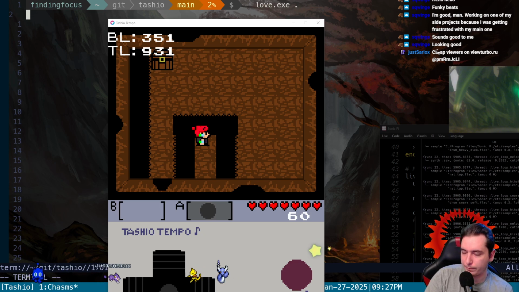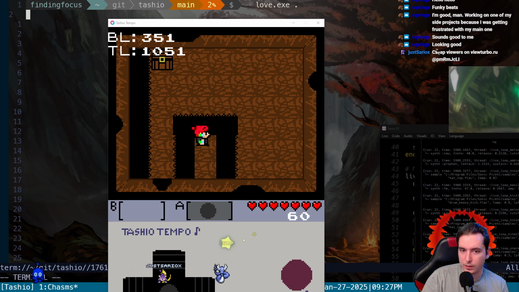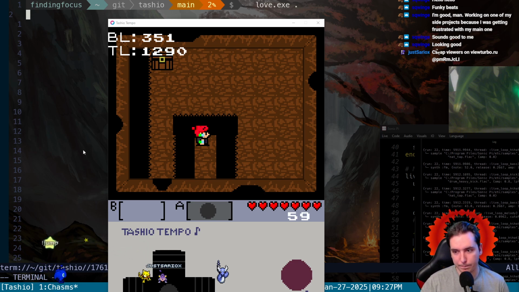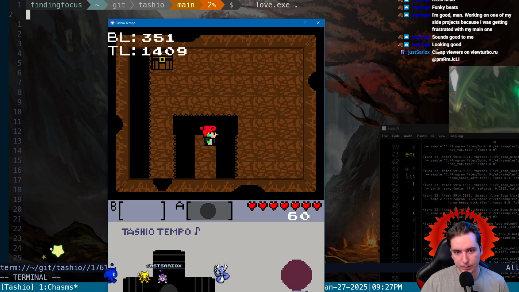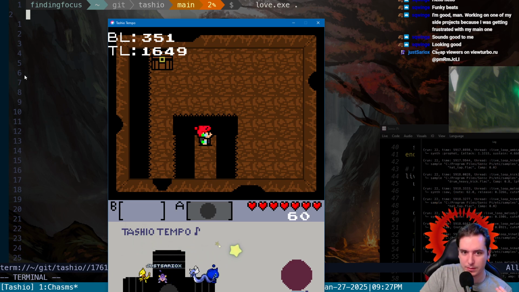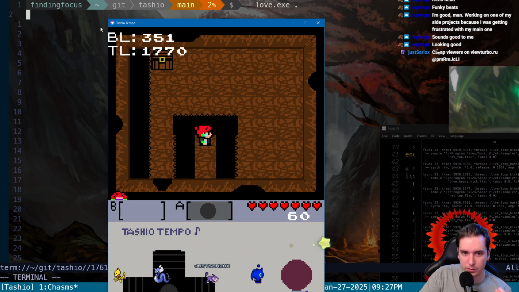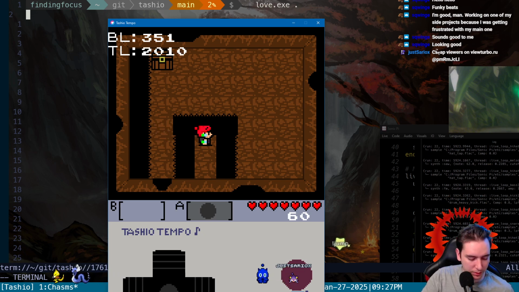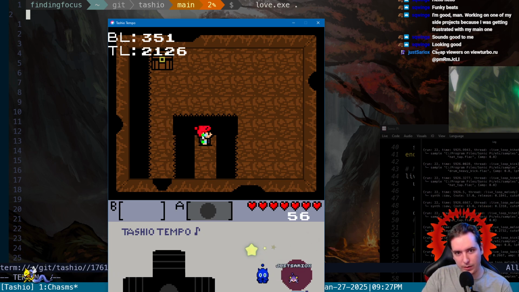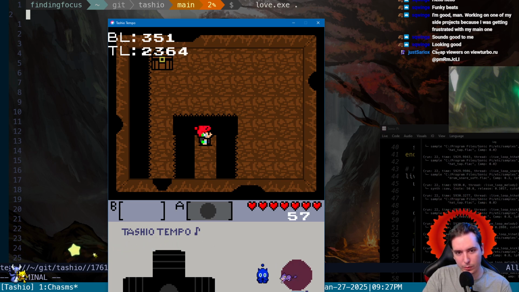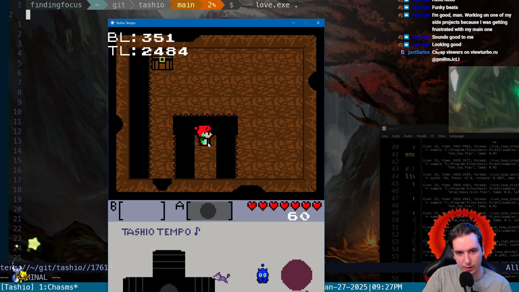Okay, I think the only thing that's left is to shift these top ones down, because right here it's treating this as if this is a top collision. It thinks that we're colliding with the chasm up here, even though our player's feet are standing down here.